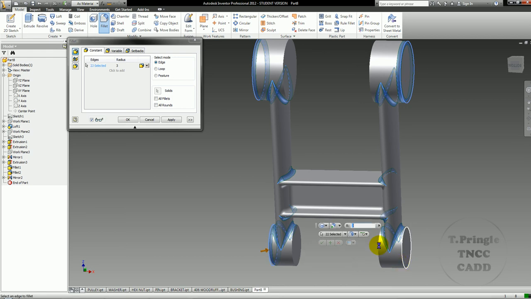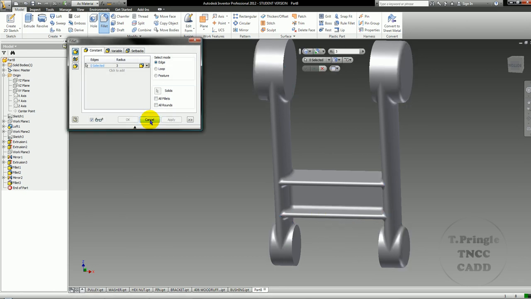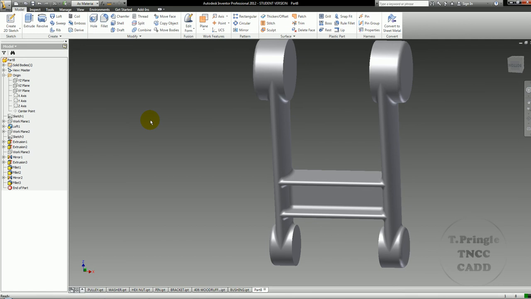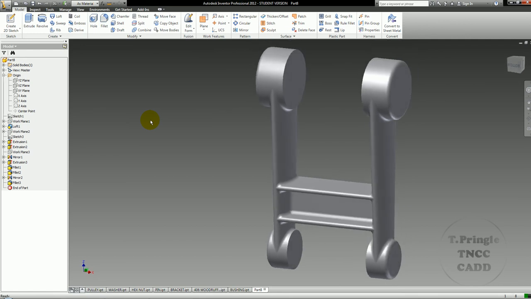They need to be filleted. So once I have all of that, I'll hit apply, and it may take a second, but it should be able to build that entire filleted piece.